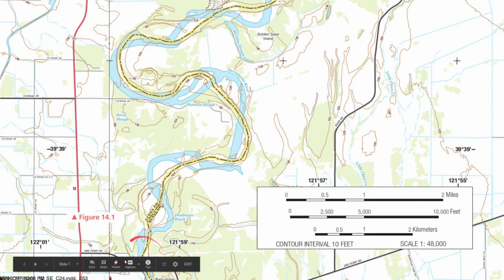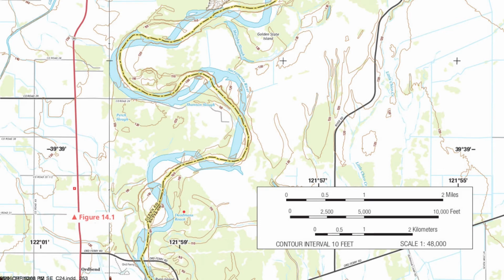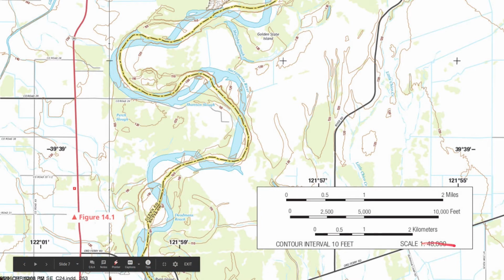And then finally down here, I can't put my mouse over that part because it gets excited. All right, Ord Ferry Road down in the lower left. You can see there's a contour line that goes right over the river. That'll make it easy for you to find the elevation. Oh yeah, look at that. There's 110, and that's lower. Bottom of the map gives you the contour interval and the scale. So that's the first map.